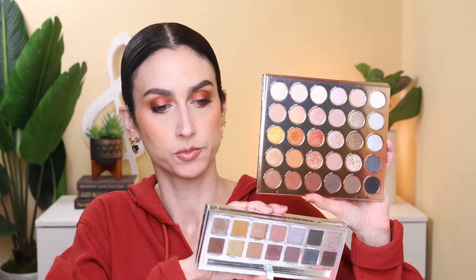I had some requests to compare this to the Sigma Cool Neutrals palette. I'll tell you right away they're not alike at all, just knowing that having it in my hands. But I will of course do a comparison for you anyway. So here is what the Sigma Cool Neutrals palette looks like. One thing they have in common is they have extremely reflective packaging, which is unfortunate. I'm trying to think of how to hold this stuff — I always never know how to hold it.